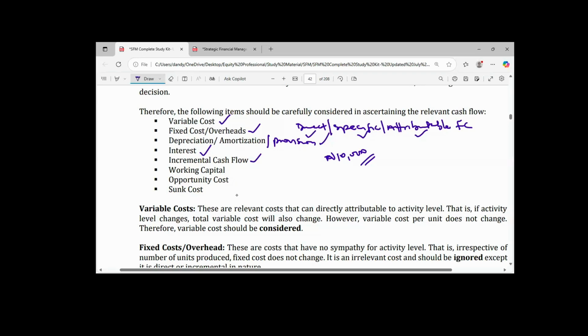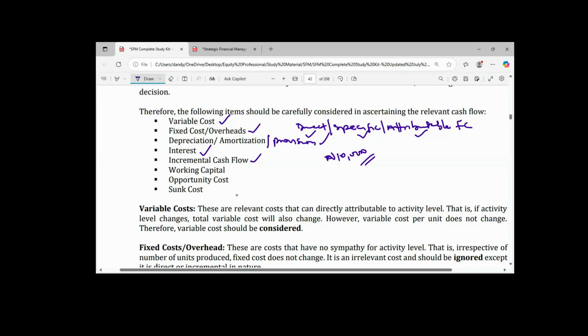This is because the cost of capital used to discount the future cash flows already includes interest. You know, when we calculated the weighted average cost of capital, we calculated cost of equity, we also calculated cost of debt. That cost of debt, of course, we use it to calculate WACC. So the WACC already includes interest, because before you calculate cost of debt, you must have considered interest, whether it is after-tax interest or where tax is given or not given, whatever the case may be, we have considered interest, the coupon payment.